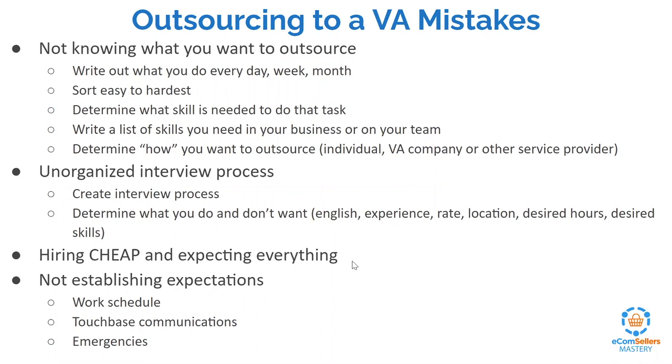So when you look at the compensation, doer tasks are lower cost. It's just repetition in most cases. Thinker tasks are at a little bit higher rate, and specialist tasks are at a much higher rate. You have to think through that. What does that look like for you? And if you think that you can get someone at $200 a month to do, I don't know, graphic design, SEO work, build you a website, and you want to pay them for 40 hours a week, I don't know if that's going to be feasible. Not really sure what you're going to get there. Might be a problem. Might not get what you're expecting.